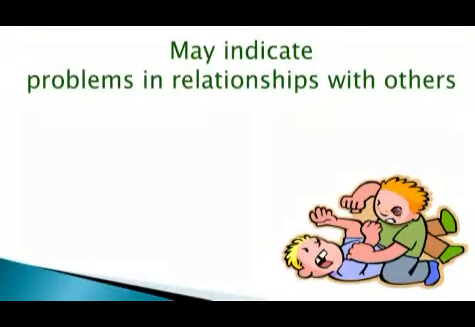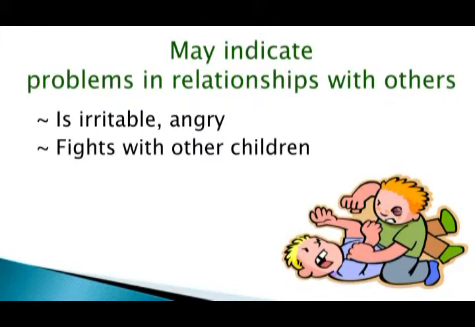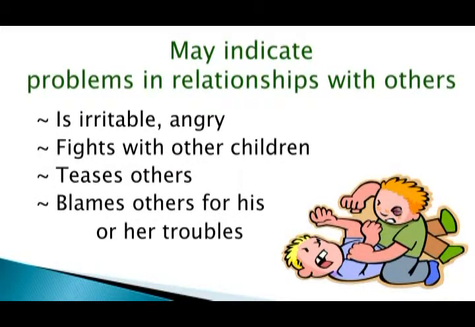What we probably have is a mismatch of what the child likes to do or can understand or is able to do and what the child's being asked to do. And that's important to understand as well. There's another group that might show problems in relationships with others and has to do with fighting with other children, teasing other children, blaming other people for everything that happens. Children can become very irritable. These are signs of problems with relationships. We want to take a look at when they happen. Do they only happen in certain places, with certain people, at certain times? Those are the kinds of questions we would want to ask.